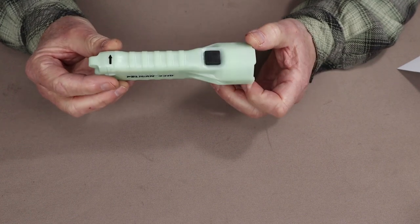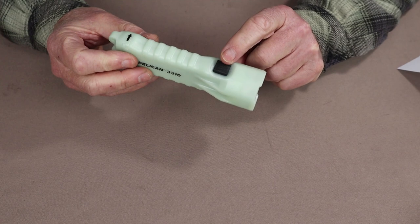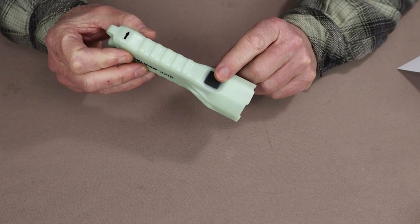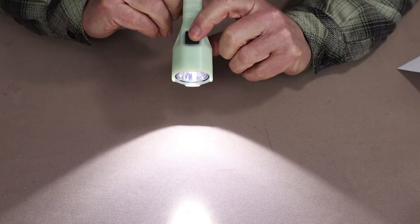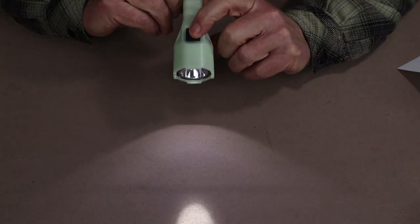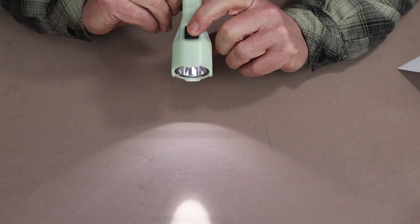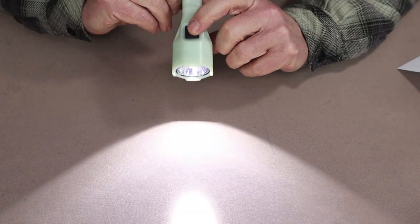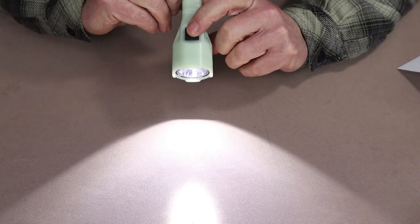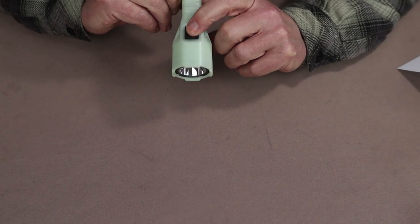As you can see, there's not a lot to see on this light. As far as operation goes, everything is done from this one button right here. It does not have a memory, and every time you turn it off and back on it will go to the low setting. Give it a half tap and it goes to the high setting. Give it another half tap and it goes to the low setting. Give it another tap and it goes into the strobe mode — a nice slow strobe. I kind of like that feature. Give it another tap and it goes back into high and you can cycle through.